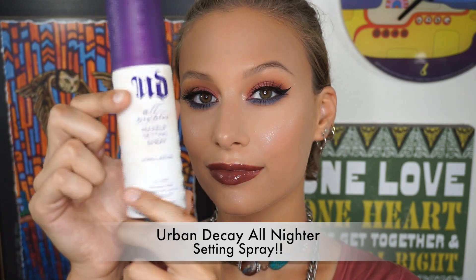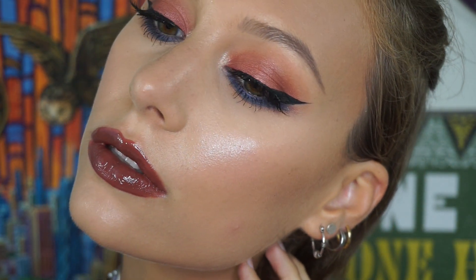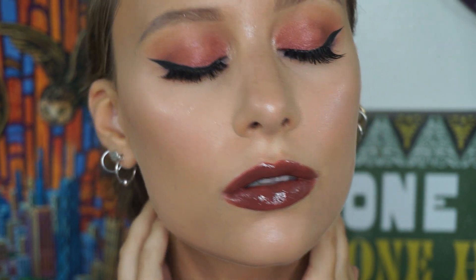After you are highlighted, go ahead and finish the rest of your makeup — lips, lashes, whatever you have — and then set your makeup for the day. My favorite setting spray is the Urban Decay All Nighter. Your makeup will not move. Spray as much or as little as you want. You are good to go for the day. Your foundation will not move. You look glowy, you look soft and contoured, and you did an awesome job.